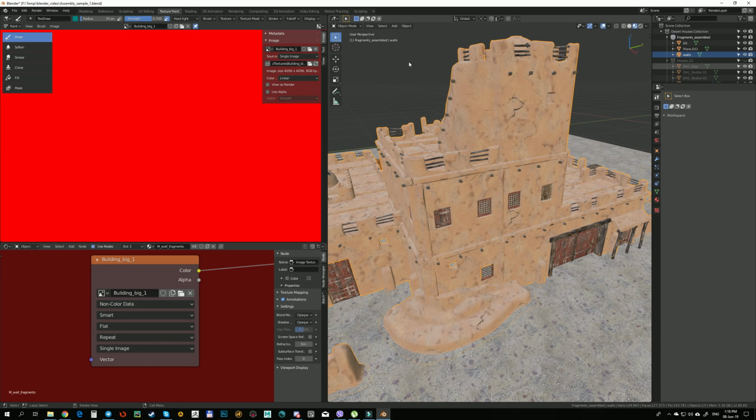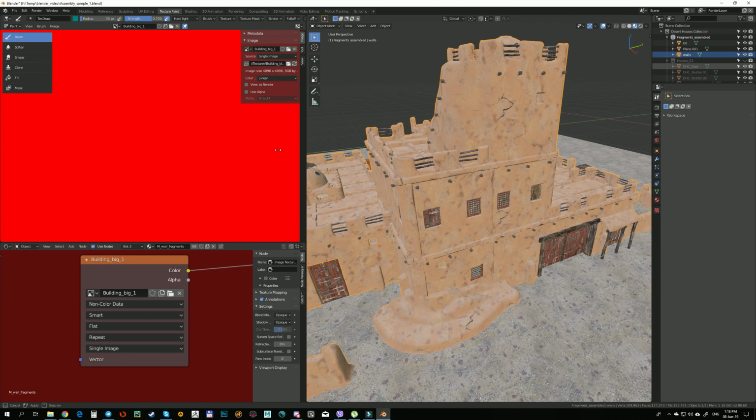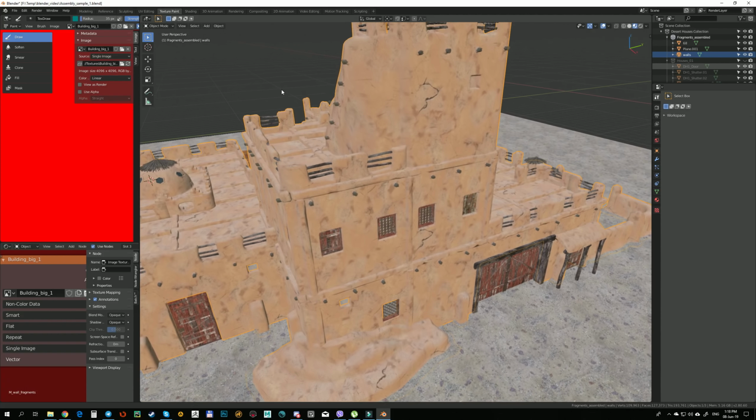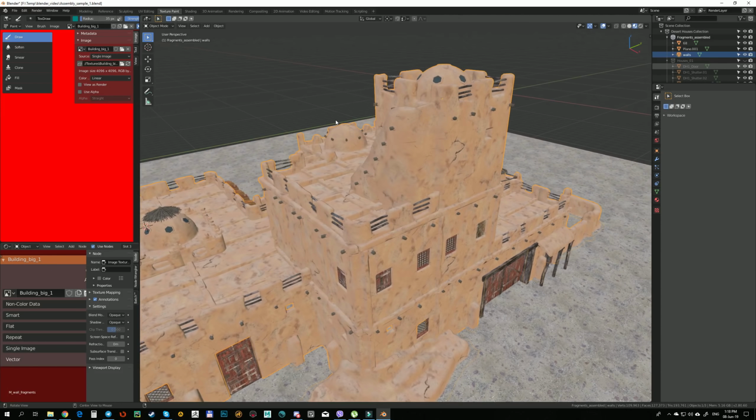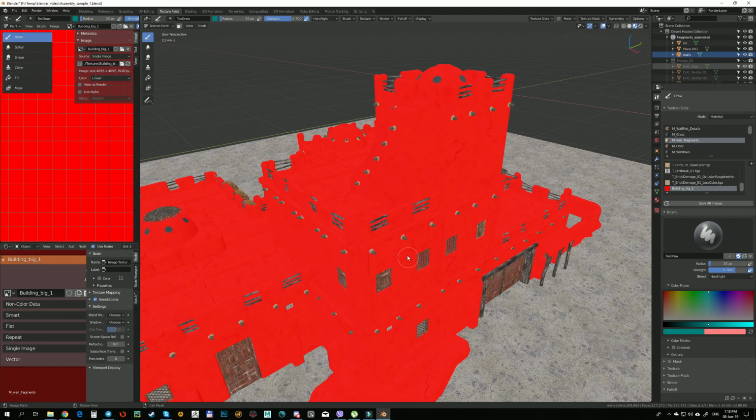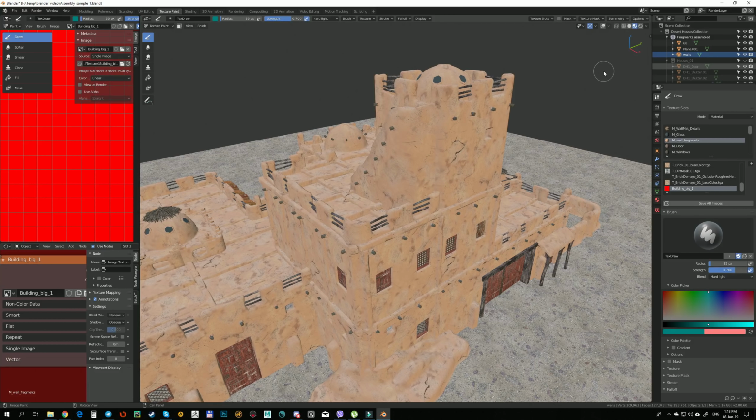Next step, in my right window I will make it bigger, because now I will use my brushes to paint different materials on my building. So here I change object mode to texture paint. As you can see, everything changed, and now I can see my texture. But I don't want to see that. I will turn off display overlays.